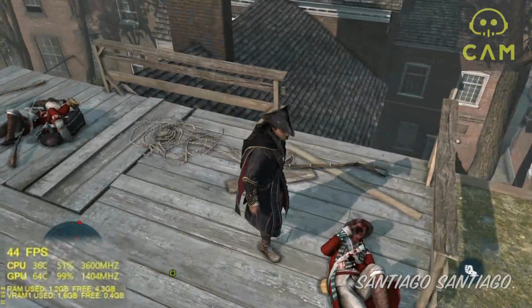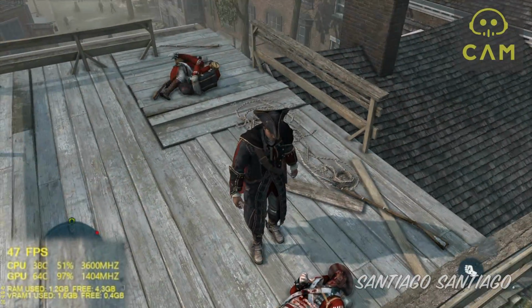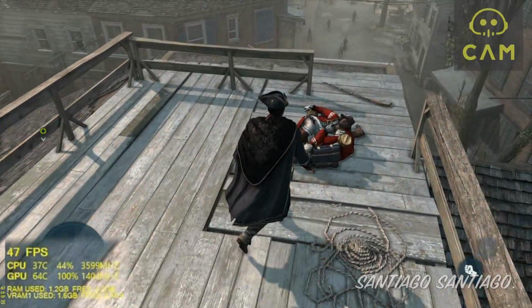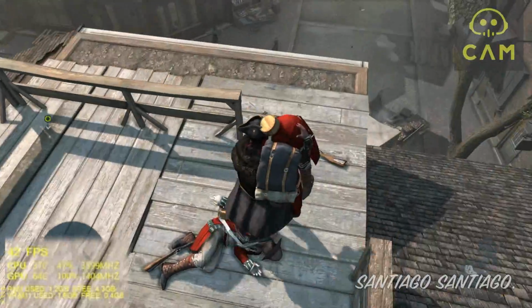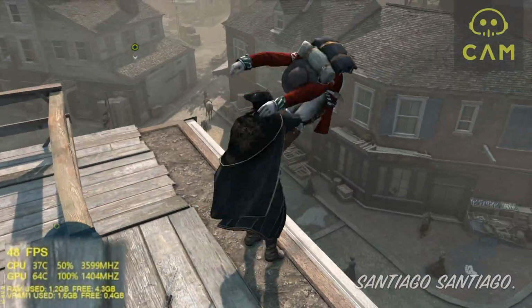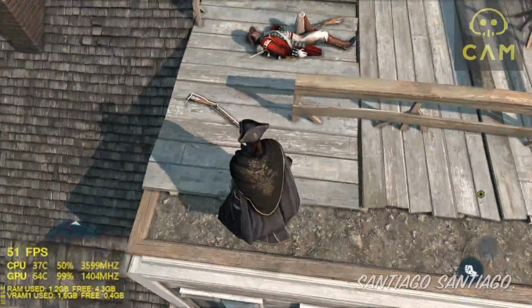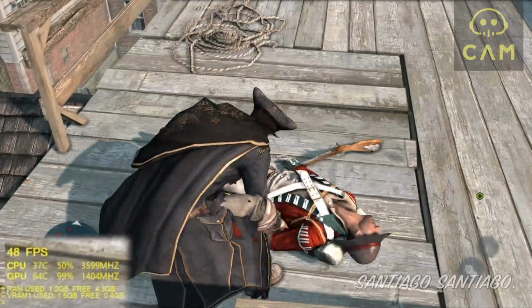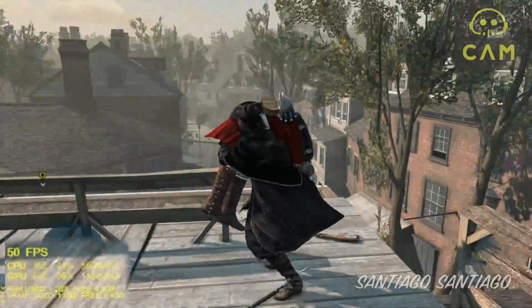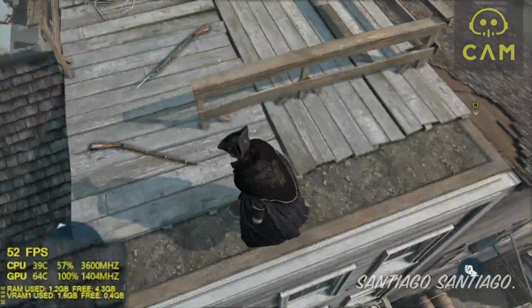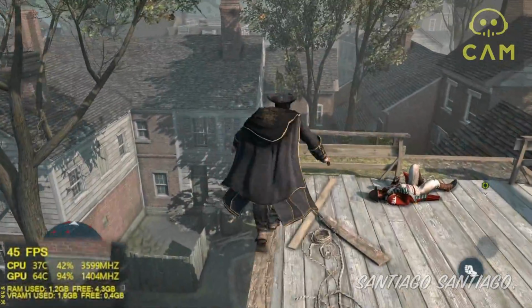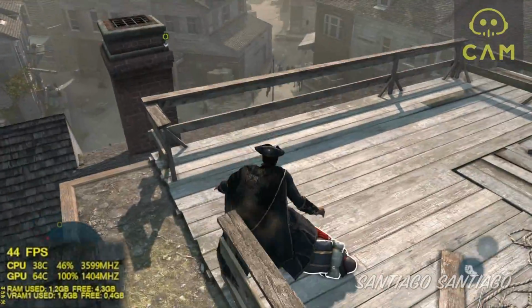And he started bleeding for some reason after I punched him. His neck started bleeding. Let's just get rid of the bodies, get them out of sight. There we go. I have to say the physics are better than the ones in Assassin's Creed 2. Those were kind of terrible for bodies. Now they are way better.